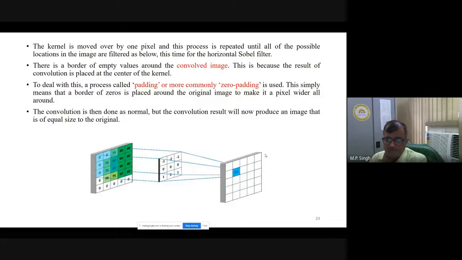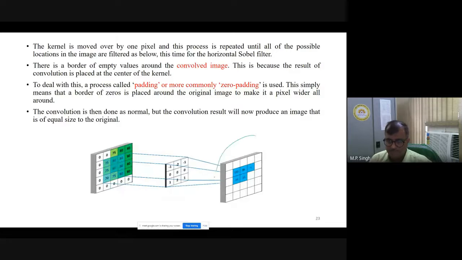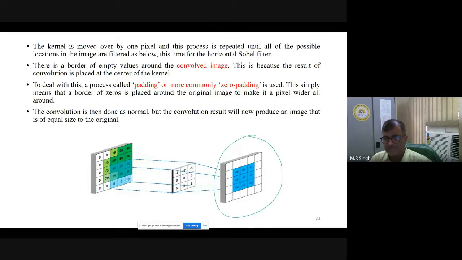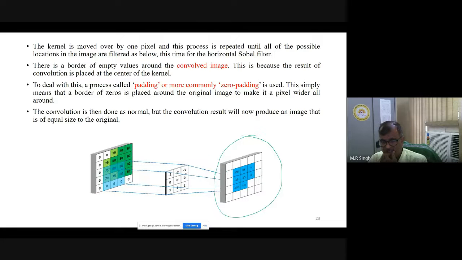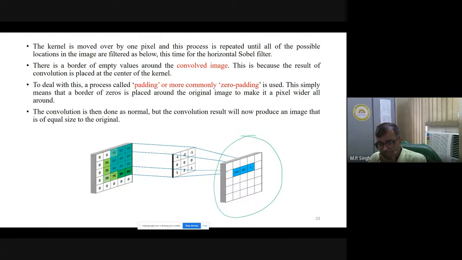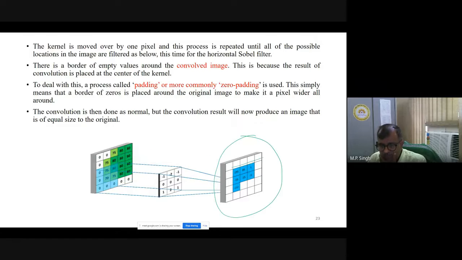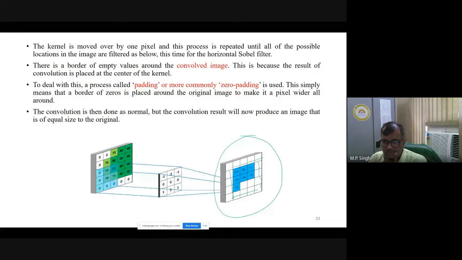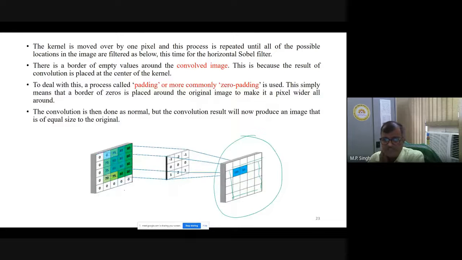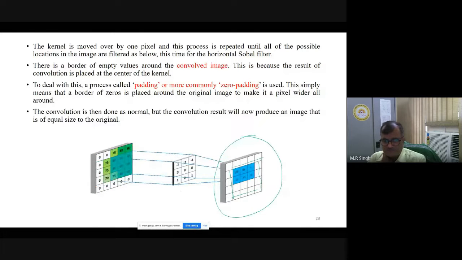But one problem: if you look at this portion, the feature map we get, we have extracted the features using convolution, but this portion remains blank. The reason is that we are reducing the size by using this convolution.